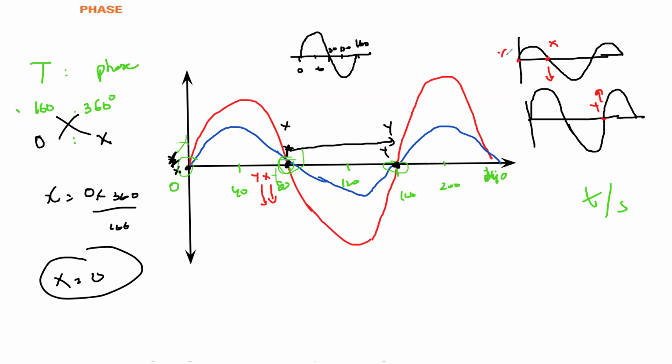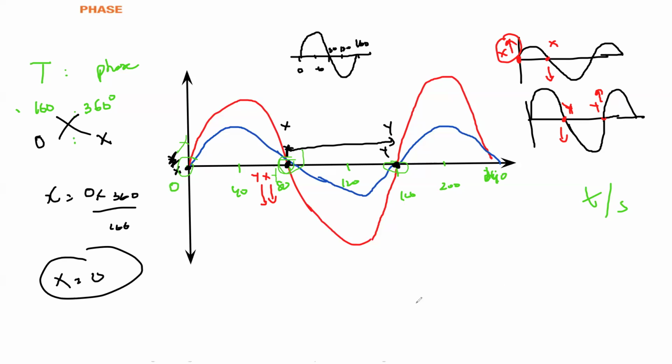For example, what you're saying, take this point as X and this point as Y. That is not correct. Why? Because if I take this point as X, it is starting a crest, and when I take this point as Y, it is starting a trough. So they are not identical points. We have to take two points on the two different waves which have the same mode of vibration. For the first wave, this point is moving up. When I take this point, it's moving down. So the two points we took on the waves are not vibrating in the same manner. That's why we cannot take these two points. Whenever we want the phase difference, we identify the points which have the same mode of vibration, and we take the difference between those two points.